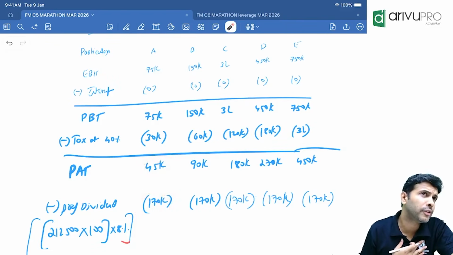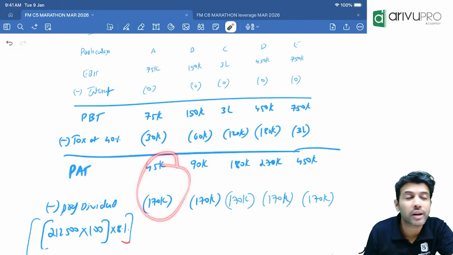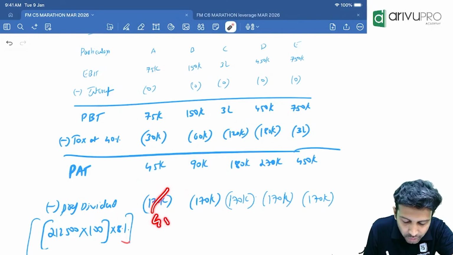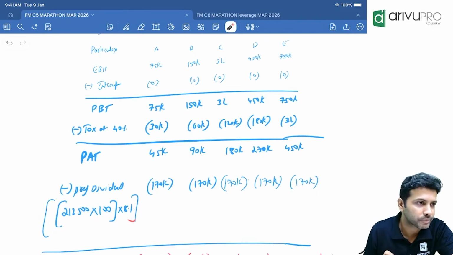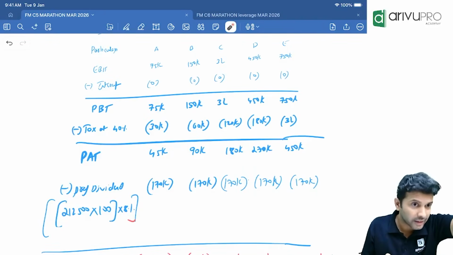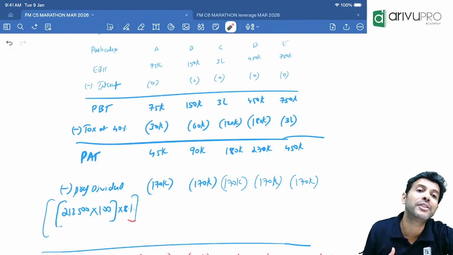Sir, do we pay dividend only when there is profit? We pay dividend only when we have sufficient profit. Here, do we have sufficient profit or shortage? Someone will write 45 and take the dividend to be 0. You are right, your thinking is right. That would be so when it is non-cumulative preference shares.